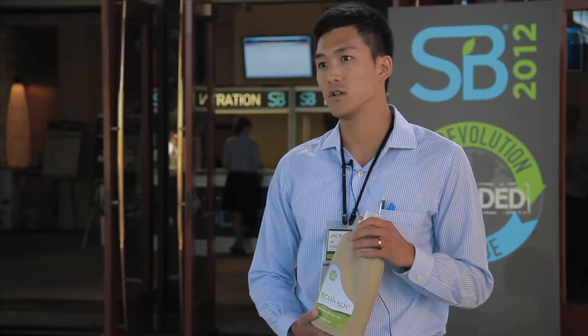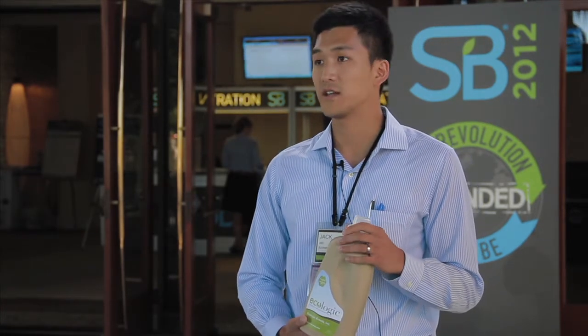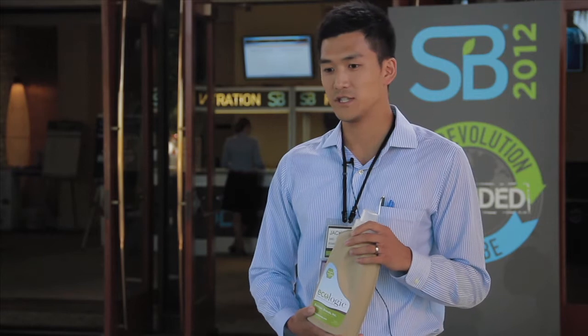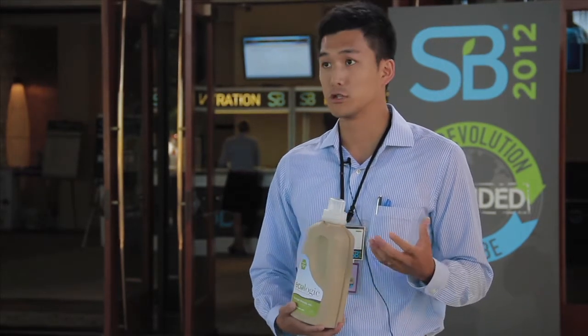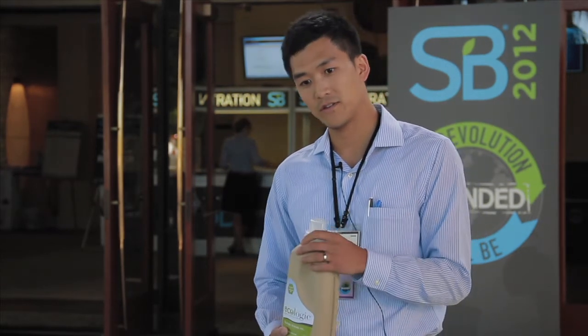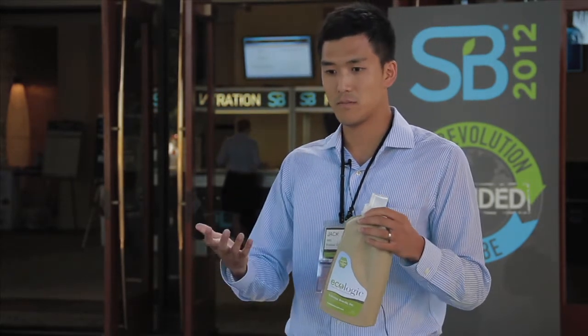Our company's goal is all about material reduction as well as waste reduction. That concept was kind of inspired by the Canadian milk pouch and jug combination. For folks in the U.S., in Canada back in the day, they used to use a plastic jug that you could buy — reusable — that sits on your shelf, and you would buy milk pouches from the store, put them into the jug, snip the corner, and just pour your milk out of that bottle setup.